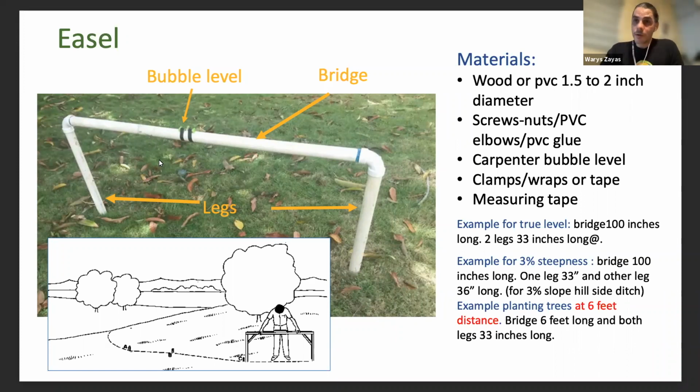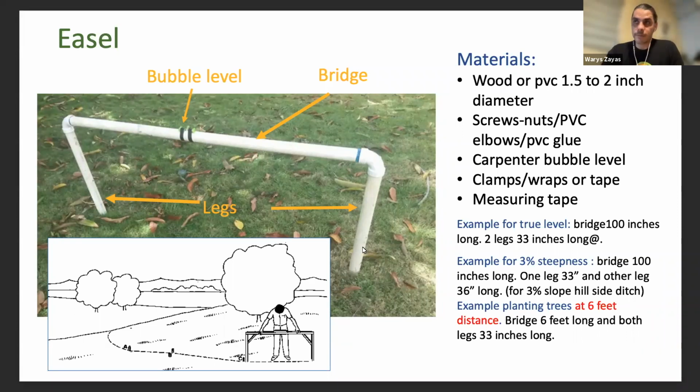But if you are using a bridge with a length of 72 inches or 6 feet, just multiply 72 by 0.03, and that number is the amount of length that you need to cut or make shorter on that leg.